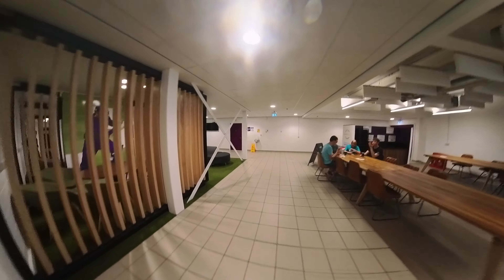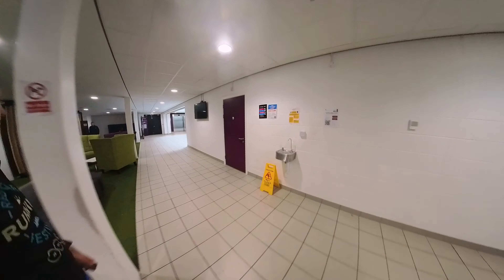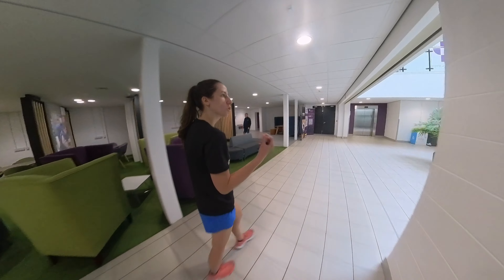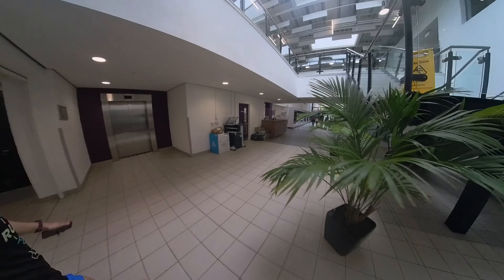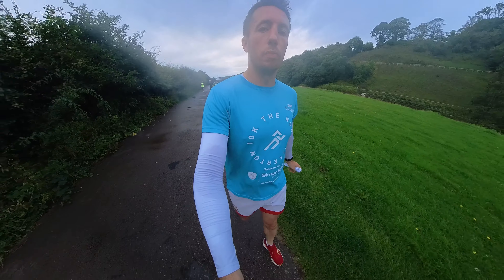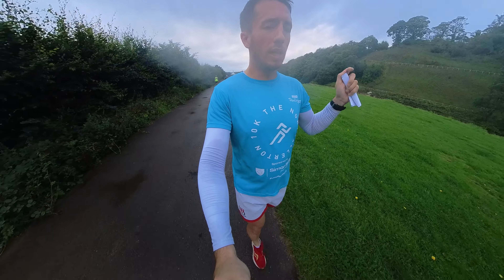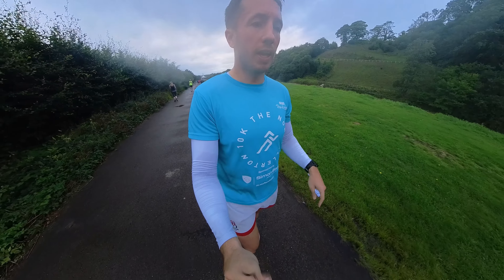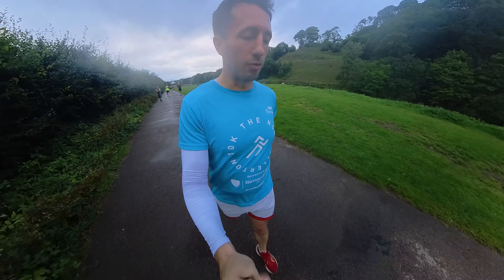Cafe review time — my favourite part of a parkrun weekend. Did they have carrot cake? Absolutely not. I went to the university sports complex cafe. It was okay — very simple. They had bacon rolls, sausage rolls, a few little cakes and blondies, but nothing that really stood out. Loads and loads of seating though — really, really nice inside with places to sit down and some toilets you can find. But in terms of the coffee and food, it's cheap and cheerful — that's the best way to describe it.